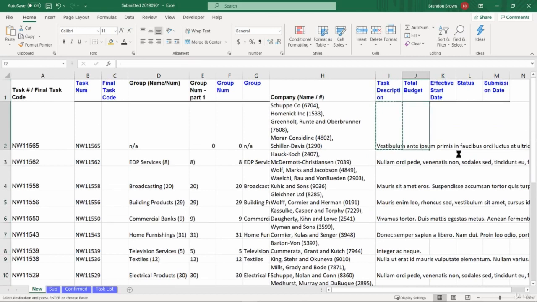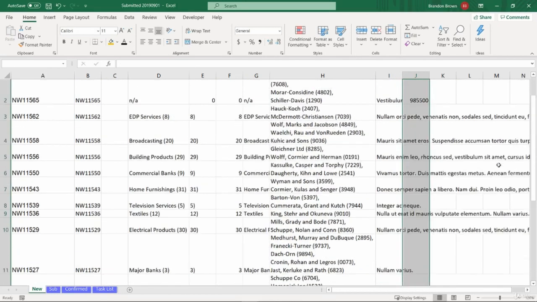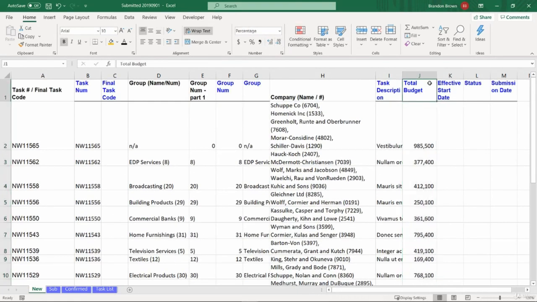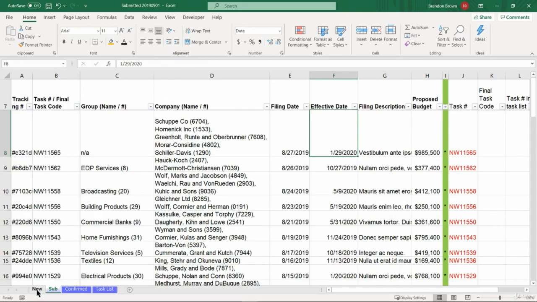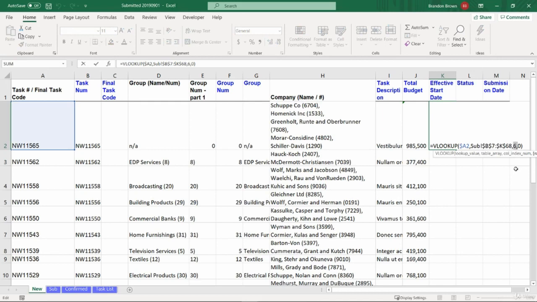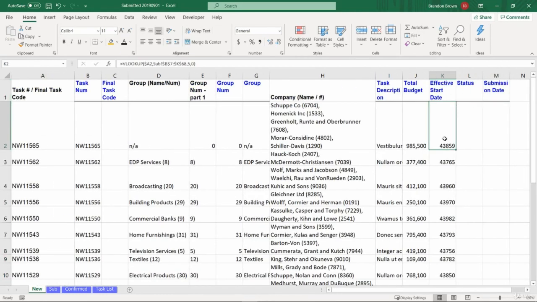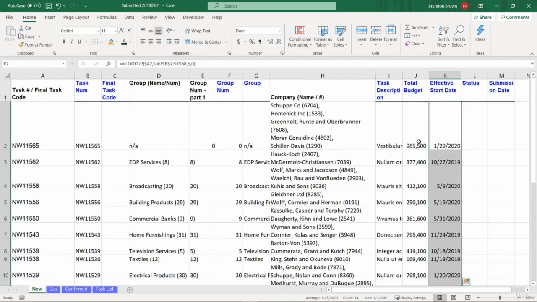Here's the description. Budget, where are you at? You appear to be at 7. Comma you, so you look a little bit better. Start date, is that in here? Okay, so the effective date is right there. We can look that up too. And you are 5 columns in. It's just returning the value, this effective start date after 1/1/1900, so we have to change this to a date format. Short date, looks good to me.